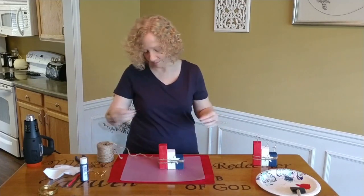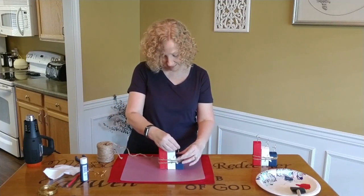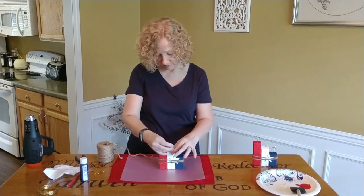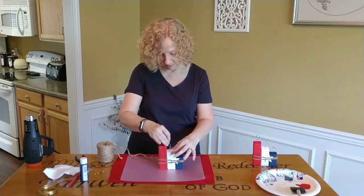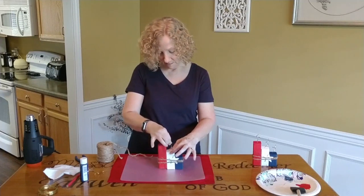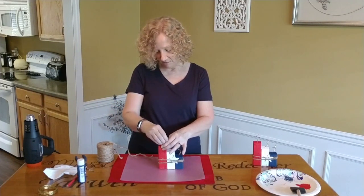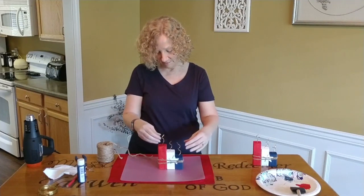Now, let's put some wicks in our firecrackers, huh? So we'll stick those in and see what we like. See how we like them. I'm gonna make sure I'm sticking them in the right direction. Get in there. See how I'm pulling this up a little bit? I'm putting it in, getting a little resistance, and then straightening it up.